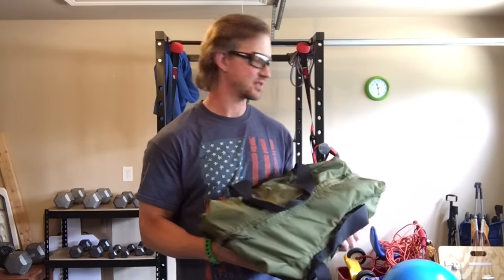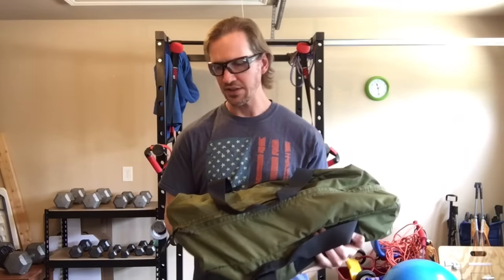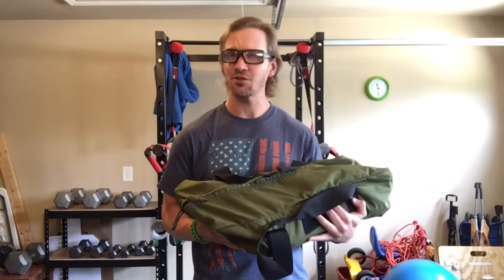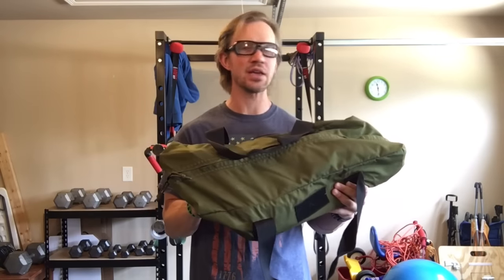Of course, we like the tennis racket bag because it's covert. But if you're asking yourself right now, well, I just carry a rifle, I don't need a plate carrier — well, just as you wouldn't expect to get into a fistfight and not get punched, I think it's kind of stupid to think that we might get in a gunfight and there'd be a high likelihood of us getting shot. So let's take a look at the plate carrier and rifle I have in this SOE clothes bag.